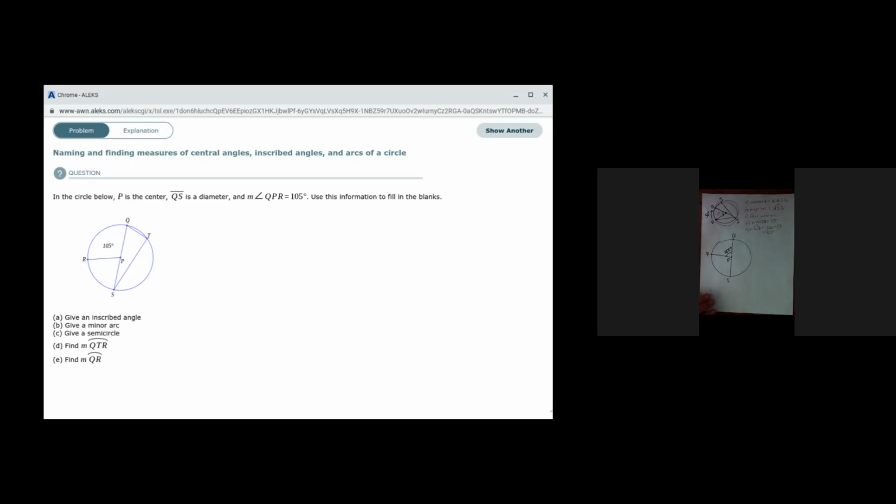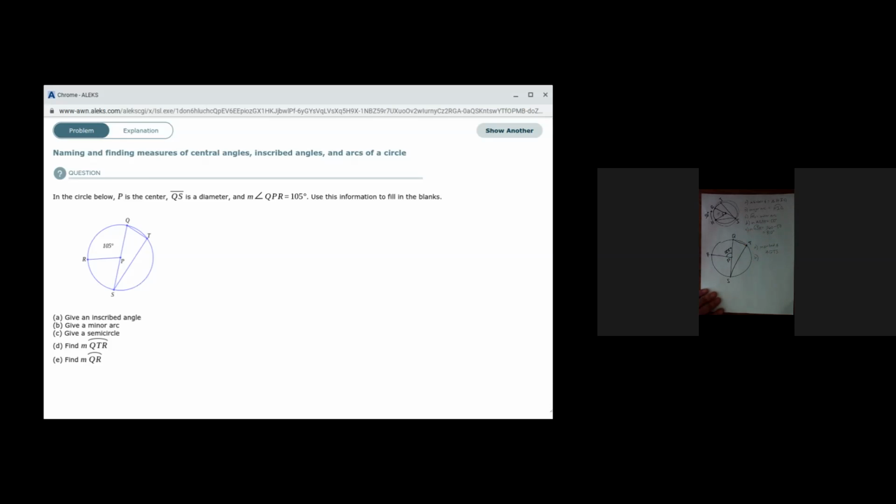Got it. Oh, you want another inscribed angle, Alex? Well, I got you. Another inscribed angle. Oh, I'm going to need to put some more stuff on the picture to match it up. Yeah, I need a T. Here we go. Now we look the same. Got it. Inscribed angle just means all the points are on the circle. So let's say QTS. That looks pretty inscribed to me. Angle QTS.